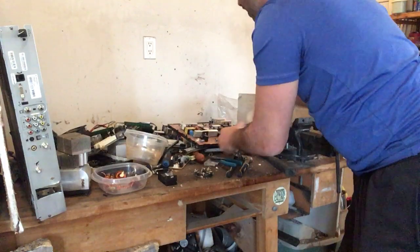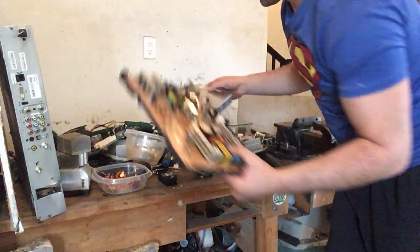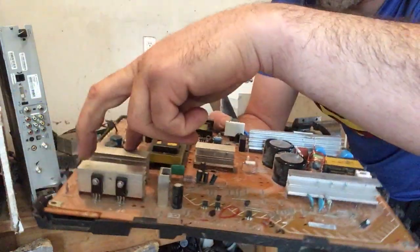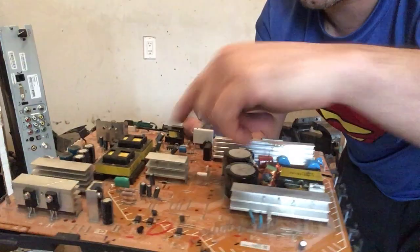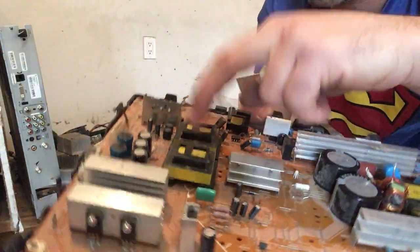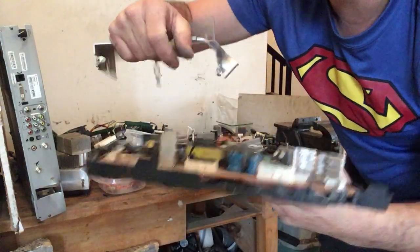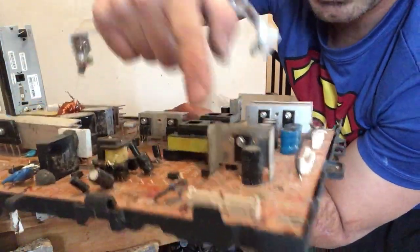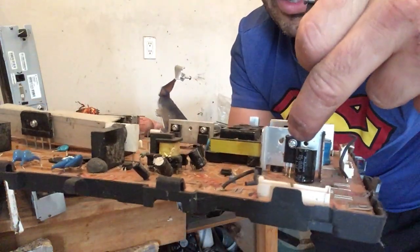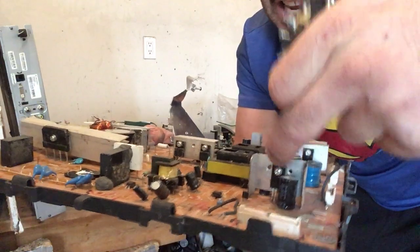The rule is obviously if it is grooved then it is extrusion. So look at that — I've got six aluminum heat sinks off of a TV circuit board. These two transformers again I'm going to leave on here. Some of your heat sinks like this — if I put a magnet to it you can see it is tin. But that prong there is still copper, so you still want to take that off.